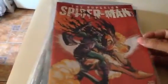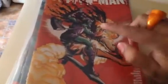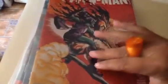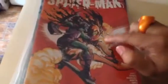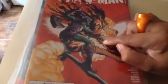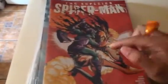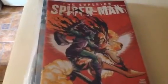Okay, on to new books. I picked up Superior Spider-Man issue 26, featuring the War of the Goblins. That had the Green Goblin, who might be Norman Osborn, but it might be someone else, and Ben Kingsley, the original Hobgoblin. It's a good fight, and the issue is really drawn well, written well. But it turns out that this wasn't really Kingsley. It was someone else that Kingsley brainwashed. So it shows that Kingsley's really smart, because he was famous for framing people so that they think they were the Goblin and not him. So yeah, but the mystery of who the Green Goblin is still here.